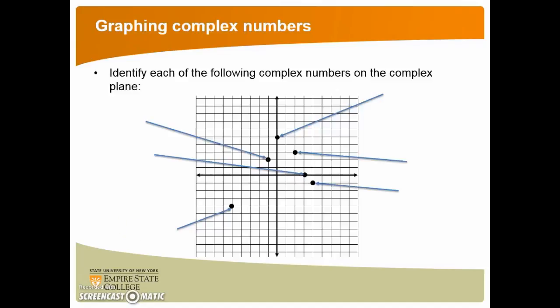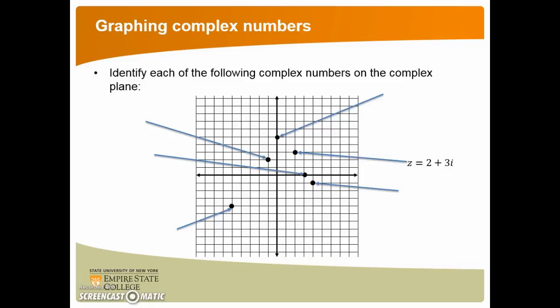So we want to graph some complex numbers. The real part works like the x value from our Cartesian point and tells us how much to move right or left from the origin. The imaginary part works like the y value from a Cartesian point and tells us how much to move up or down from the origin. Let's figure out what points we have plotted on this graph.